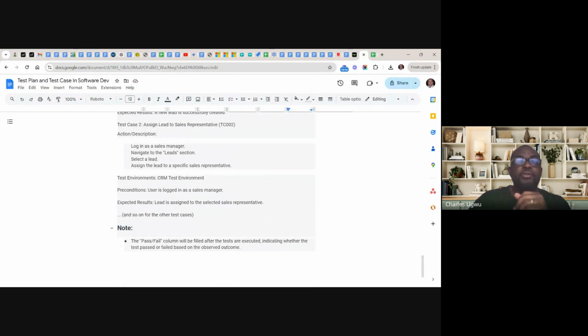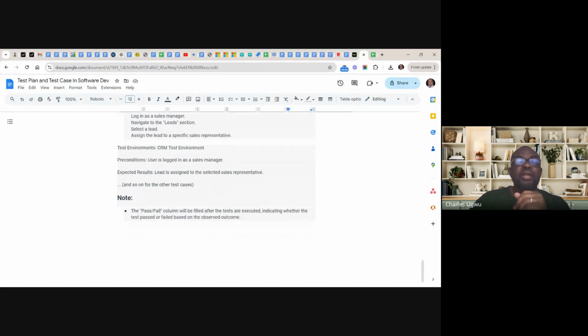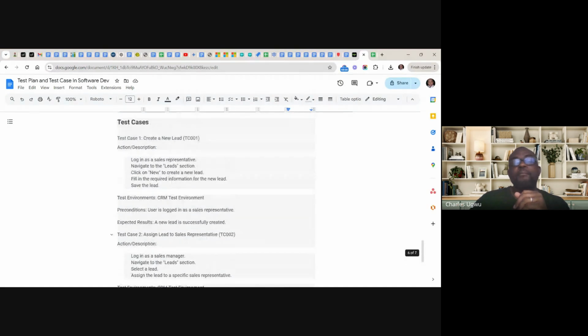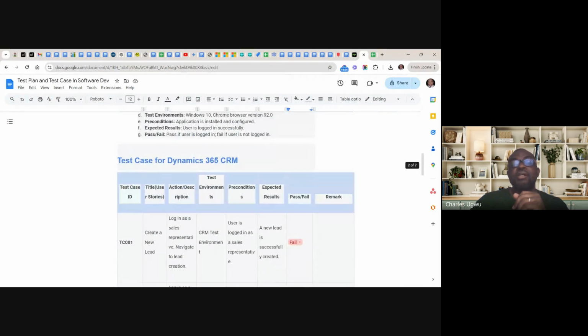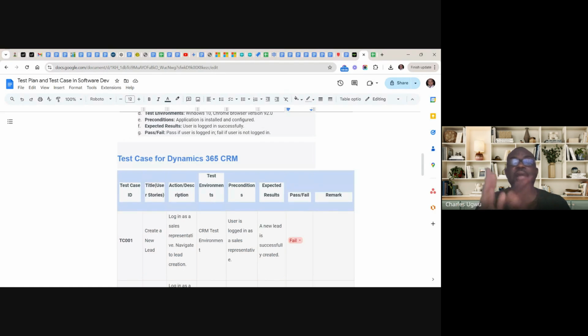So this is just the same thing. That is how it looks if you want to create a test case. In most cases, I create my test cases attached to my product backlog, and it is going to look like this when I create that.